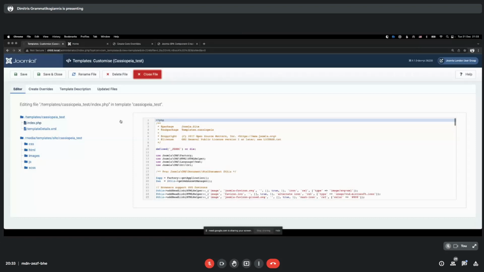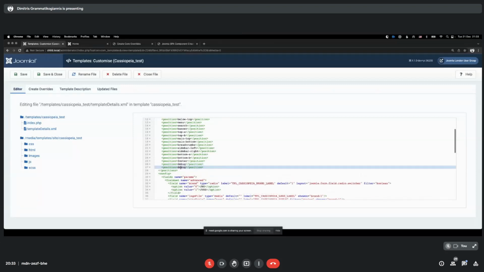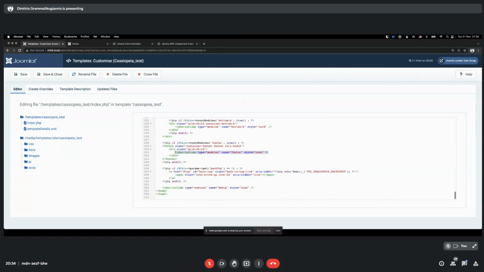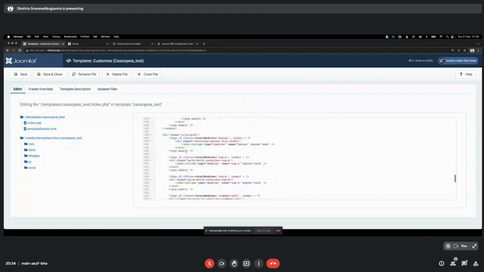Like you can go to the XML and you can say, you know what, this is very nice, but I honestly need a new position, and the position should be named London, right? Why not? And if you go to the index, and let's take this one and place it just above London.